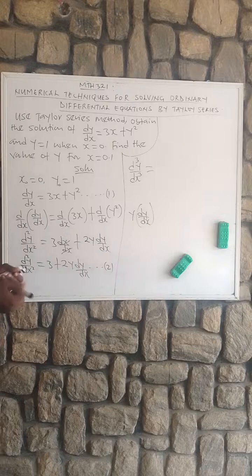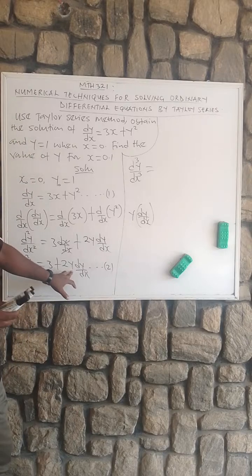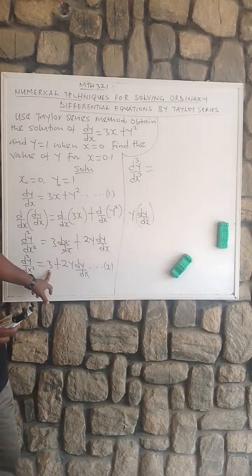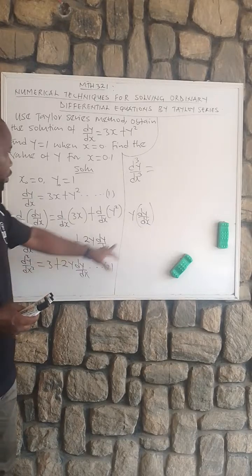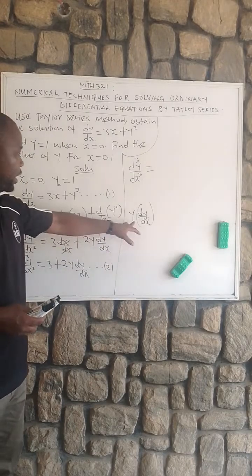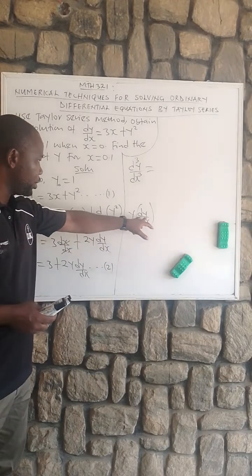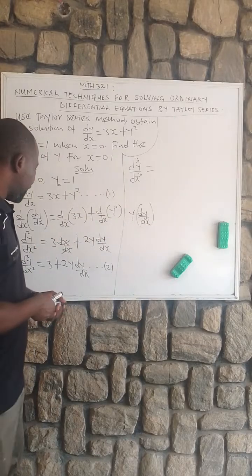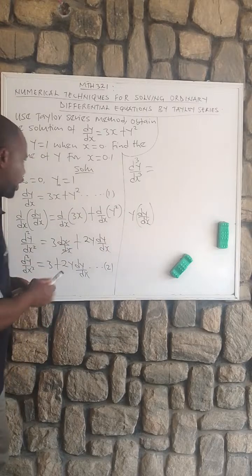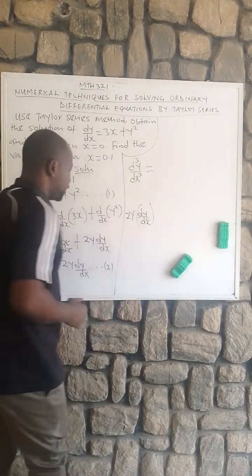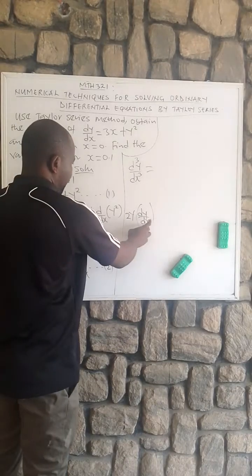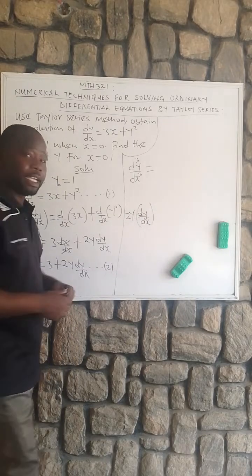Okay. So this implies that we are going to use what? Product rule to differentiate this. Already here we are going to have 0. No doubt about that. So let us use product rule to differentiate this. Either we differentiate this, we hold this one constant, then any answer we use it to multiply. But here is 2y, true or false? So we are going to hold dy over dx, then differentiate 2y. Then any answer we use it to multiply.